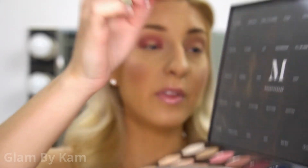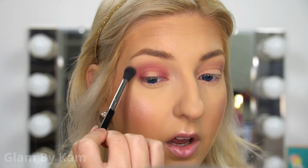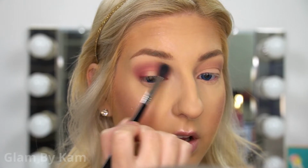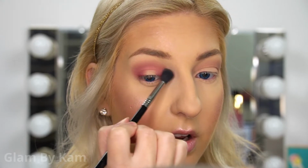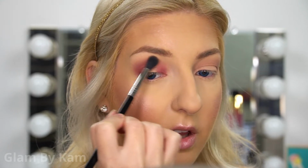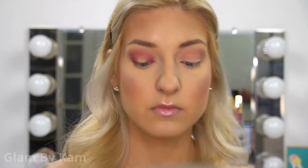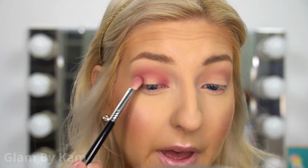Now I'm just going to go back in with a little bit of the first color, Risque, and blend that out just over the top of it a little bit more. And now just to make it a little bit more pigmented, we're going to repeat the process. So again, I'm taking Tryst with the flat side of the brush, and I'm just gonna pack this on this outer corner.